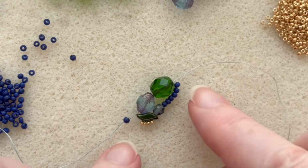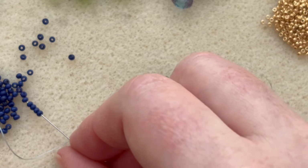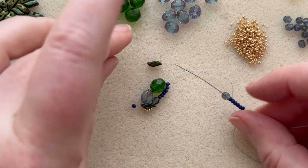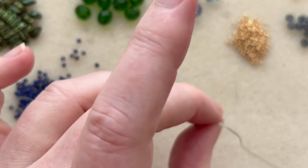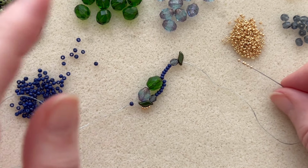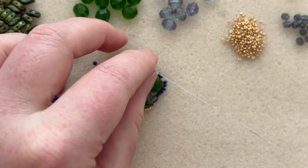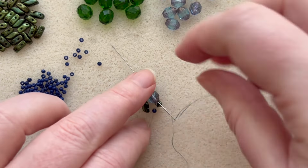So I'm going to repeat the exact same pattern on the other side. So I'm picking up 6 of my 11/0s. I'm picking up my 4 millimeter round, and then again I'm going to pick up a StormDuo, making sure I'm going into the bumped out side. Okay, that's the only thing you have to remember, is just go into the bumped out side, and then I'm picking up my 4 15/0s. Okay, and I'm going into the other bumped side of the StormDuo, so I'm just going back the other way. And push all that down, and then I'm going to go straight up those 2 middle beads one more time.